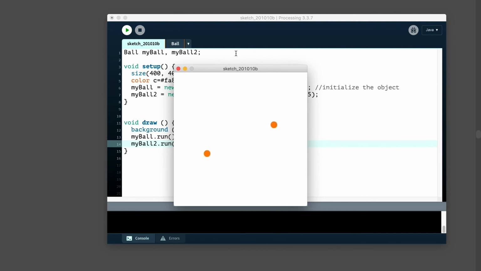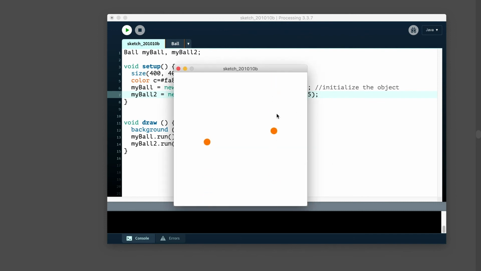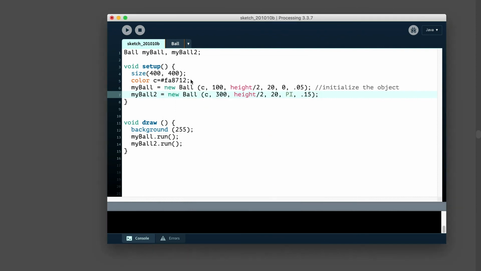Okay, so now we have these two balls. They're being controlled by the sine wave, like a more fluid motion. Again, making the class lets me create a template so I could change things up, make this go faster, and they're kind of independent. Now you can see that thing's going at its own crazy speed. So as we get into the next video, we'll look at how you could make many instances of these all at once, just simplify it. But this is a good foundation to build off of.